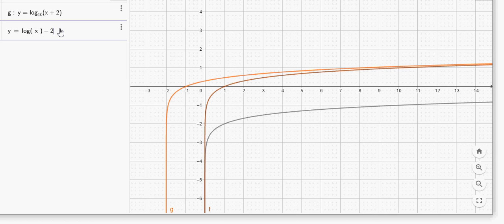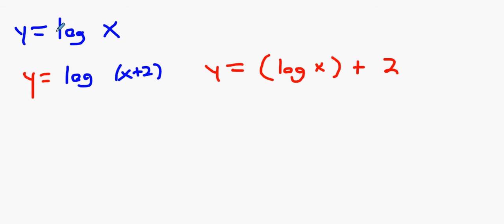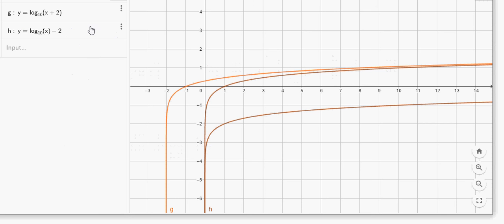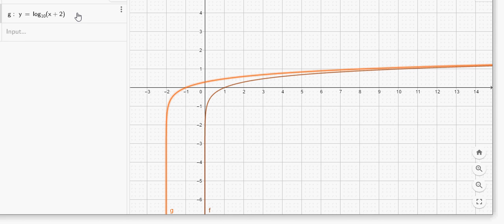Everybody cool with that? Next thing I'm going to ask you is, what happens if I put a number in front of it? See the way we have y equals log x. What happens if we do 5 log x? What would be the effect there? It makes each value 5 times higher. You multiply it by 5. Let's show you. I'm now going to delete. Next one I'm going to do is 5 log x.